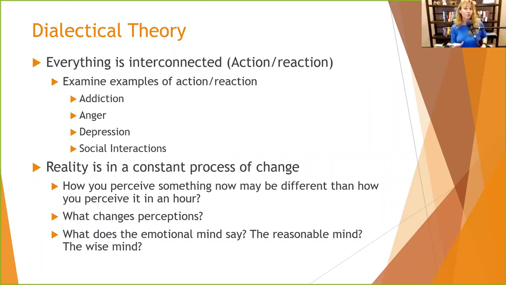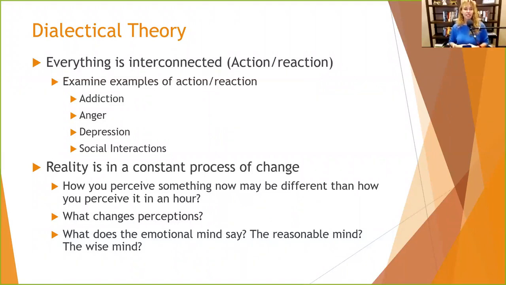Depression. Think about how you interact differently with people and how people interact differently with you when you're depressed versus when you're happy versus when you're angry. Remembering that it's not just a one way. So I'm angry, I lash out, that person bears the brunt of it and feels bad or goes away. A lot of times they're either going to go away and I may feel guilty then, or they may lash back and I may feel angry. So it's important to understand exactly how you interact with others, but also how others impact you.